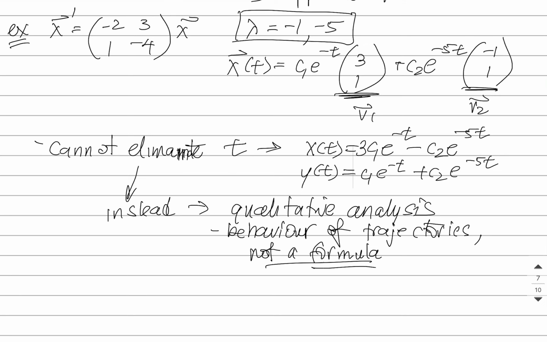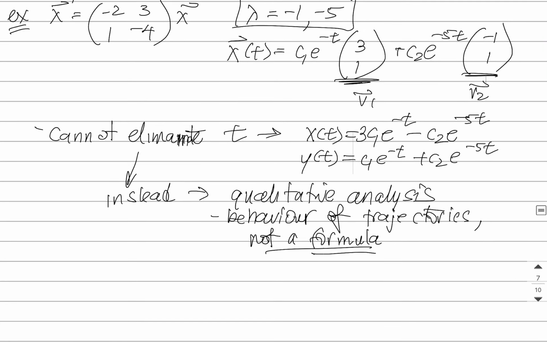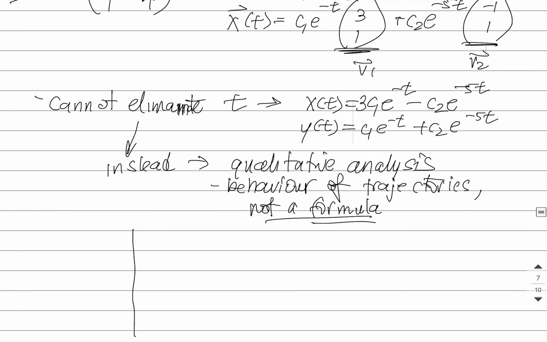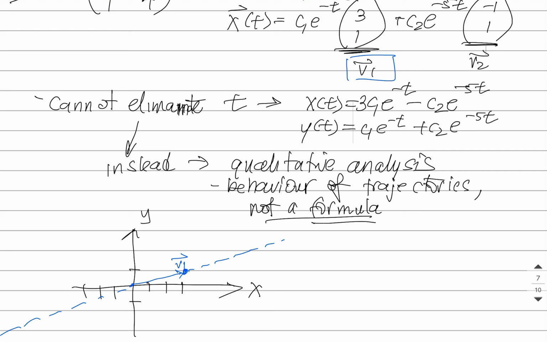So the best place to start is to take a look at those two eigenvectors and go to the phase plane. Now in the phase plane, we've got our x and our y. We're going to talk about each of those eigenvectors. So let's say here v1. v1 is a vector that looks something like this, 3 and 1. So there's v1, and its eigenspace is a line. It's a one-dimensional subspace. v2 is this vector here, -1 and +1. So it's this diagonal vector there, v2. Its eigenspace is again a line, one-dimensional space.